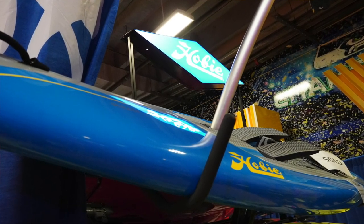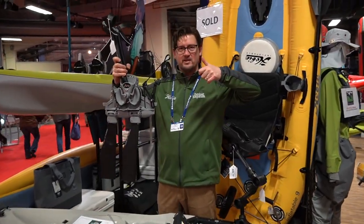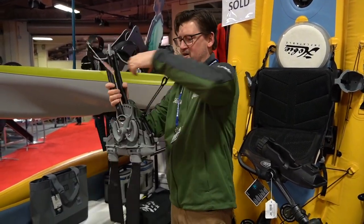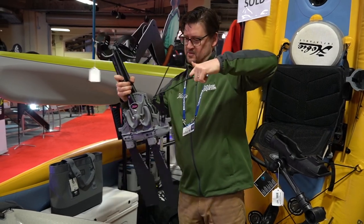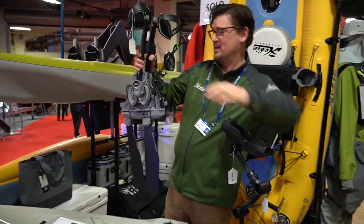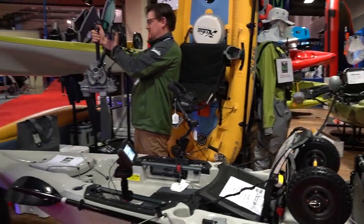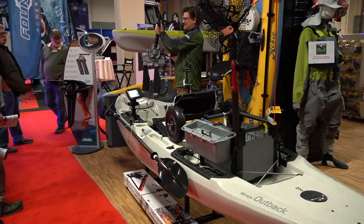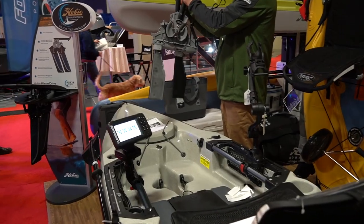This is the Hobie 2020 Mirage, and this is all about the Mirage drive — the 180 drive. That refers to the mechanism that pulls the fin around 180 degrees, which puts your boat in reverse. It brings it up to the hull, which protects those fins. Adjustable to the length of your legs, and the seat is all kinds of adjustable, but it doesn't move back and forth on the boat. This is for the fishermen on the go. It's got a little trailer you can carry and tow around. With very little effort you're going three or four miles per hour, controlling speed.